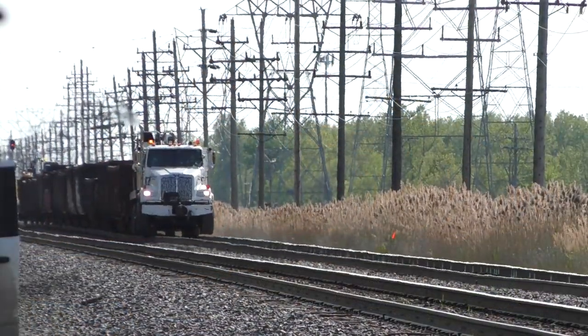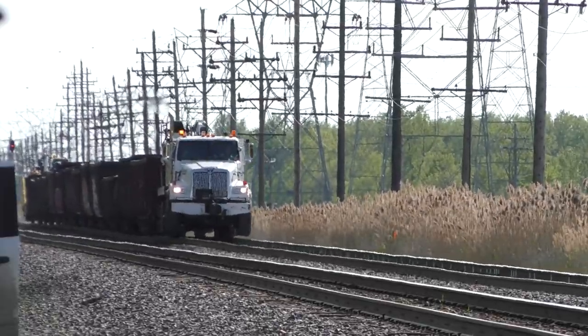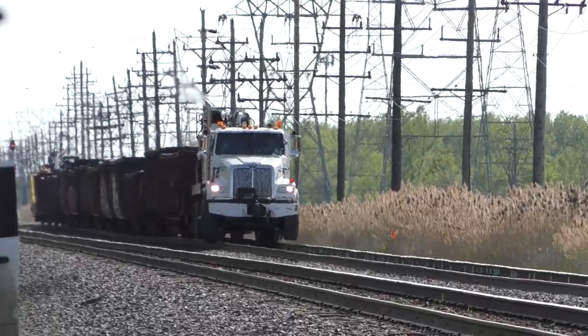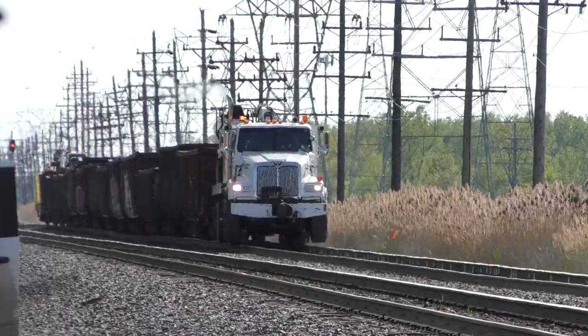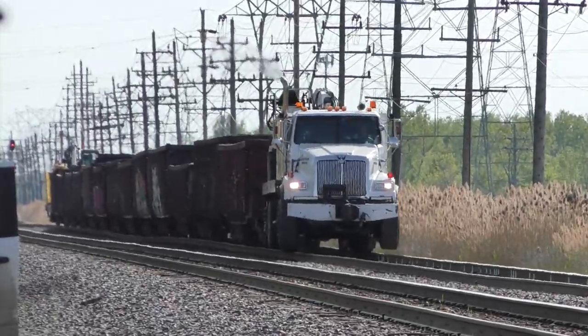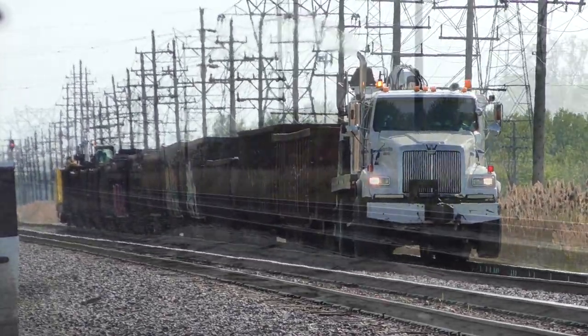After about 20 or so minutes, we heard a maintenance crew get permission east of the siding at Willoughby to the small yard located in Painesville. With us being located right in the middle of those areas, we set up to watch a boom truck roll past our cameras, with a set of gondolas trailing behind it. There has been lots of maintenance work on the rails in Northeast Ohio recently, and inside the gondolas were fresh ties to assist with the process.